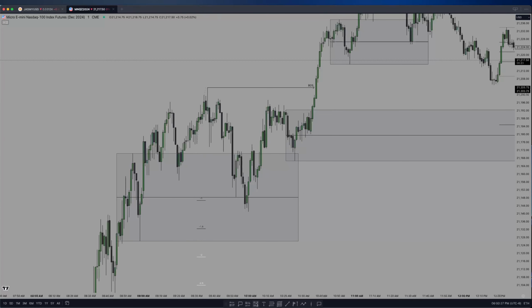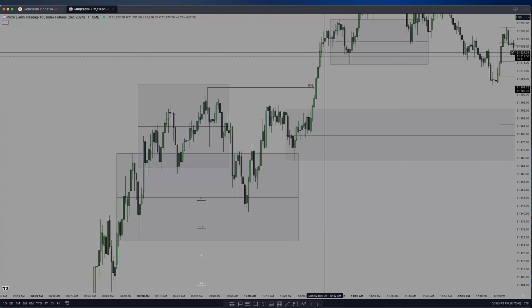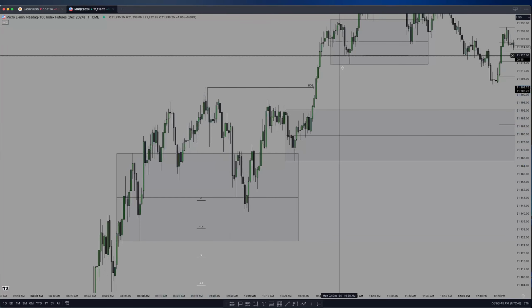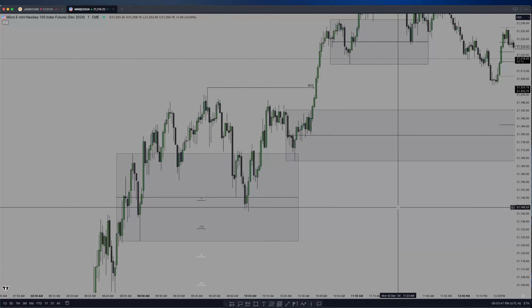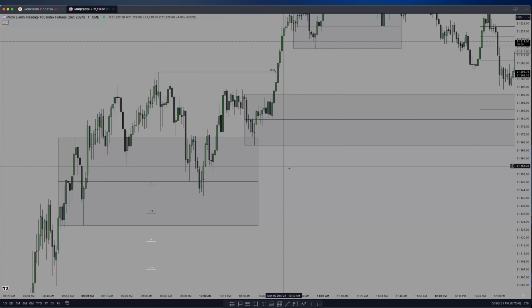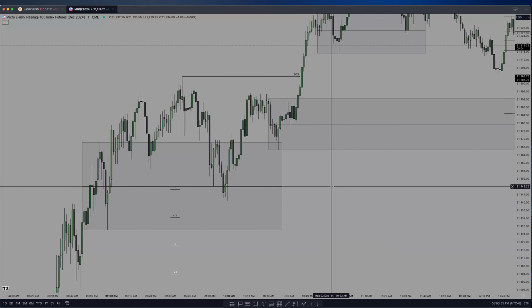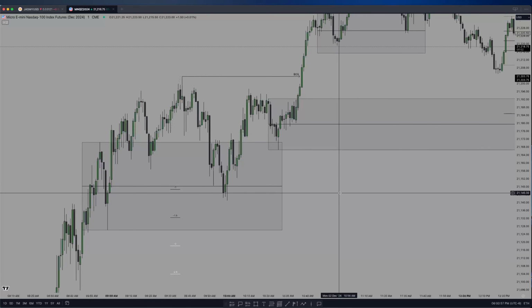Because at the end of the day, all this is right here: we have a range established. We have a deviation from the range down here, right? And then we're going to get our distribution phase higher. In regards to zones, that's probably my favorite thing to see. And you can see we get that nice tap right here, and this goes up and puts in a new high, right? You could even take a buy stop off this if you really wanted.